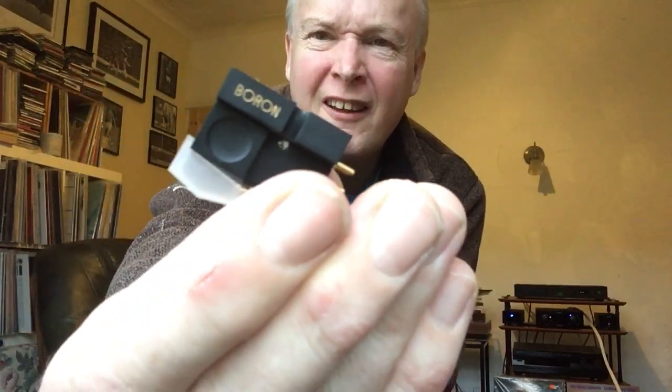which I've still got, obviously. This is a Nagaoka MP11 boron cartridge. So it was a used cartridge. You can see the boron on it there. I thought, well, I'll give it a go. I'd read quite a lot about Nagaoka, and some of the comments I'd read, I thought, wow, I could probably like having that in my system. So I thought I wouldn't spend too much. I wanted to try it for a short while, and I bought this used, and wow, what a difference.